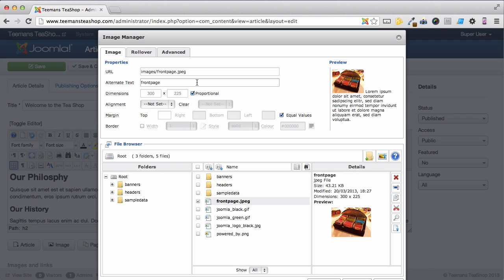It's called the alternate text or sometimes known as the alt text. You may see this on some websites. When you hover over an image, a yellow box appears with a text description. That's what this is. And this is essential that you make sure that the words you write here are descriptive of the image itself, because Google and other search engines will use this, as will screen readers for people with visual impairments. So I'm going to change this alternate text and write in the words box of tea.